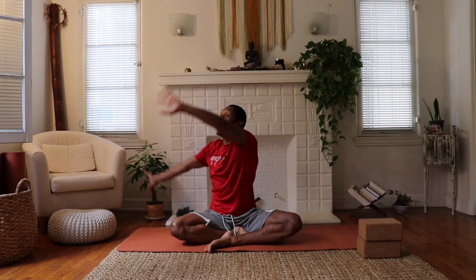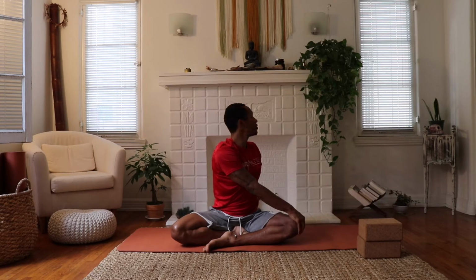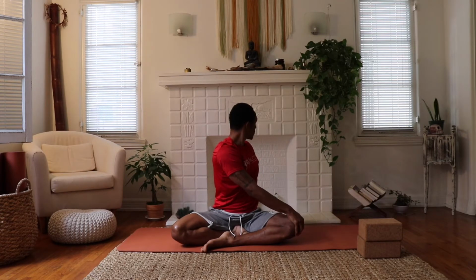Inhale the arms up overhead. Exhale, right hand goes to the left knee, left hand goes behind you. Take a deep inhale. Exhale, twist, look over the left shoulder. Take another inhale. Exhale, twist, look over the left shoulder, massaging our digestive system. Inhale the arms up overhead. Exhale, plant the palms down.